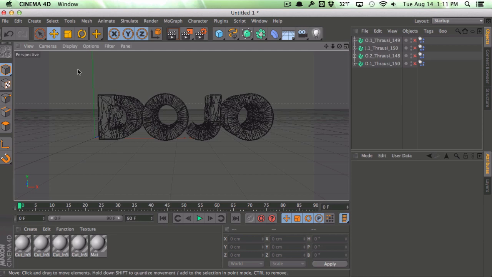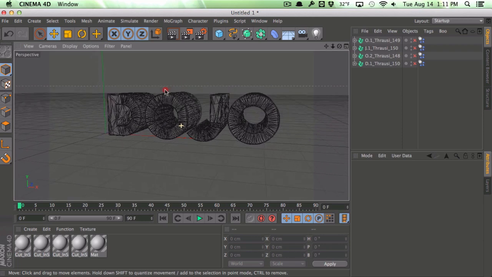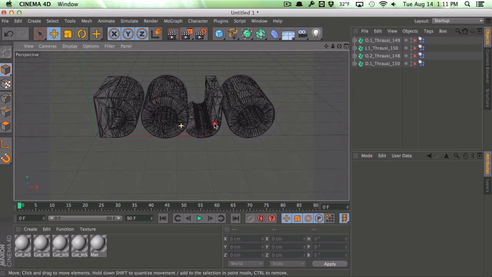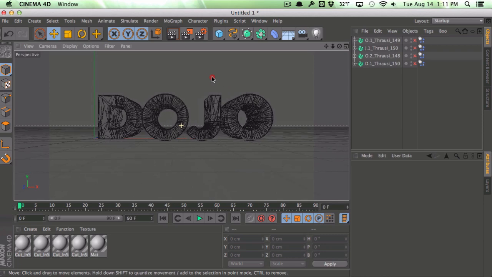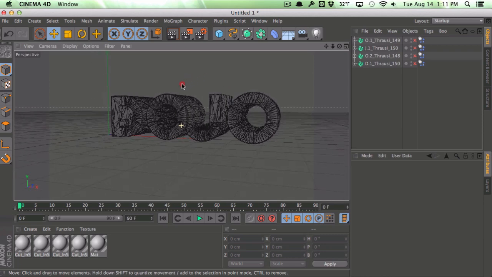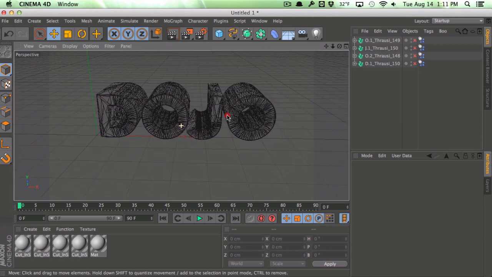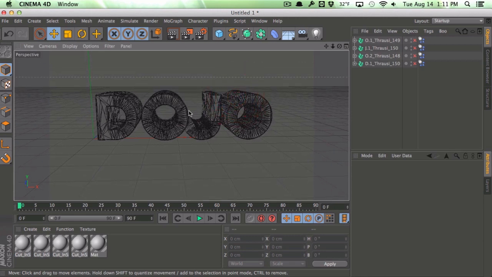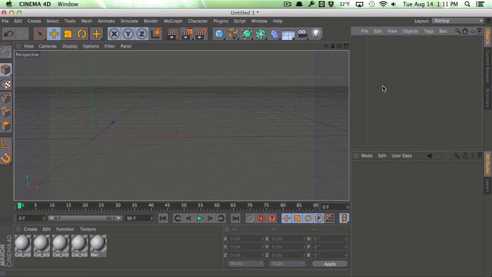So here I am in Cinema 4D, and I have a pre-fractured MoGraph text here, and as you can see, it's pretty sliced up and fractured pretty well, a lot of pieces here. And then we can bring this into Element and shatter it up and create a nice little animation with it in Element. So let's just take a look at how to fracture this thing up. So we're going to delete all this.